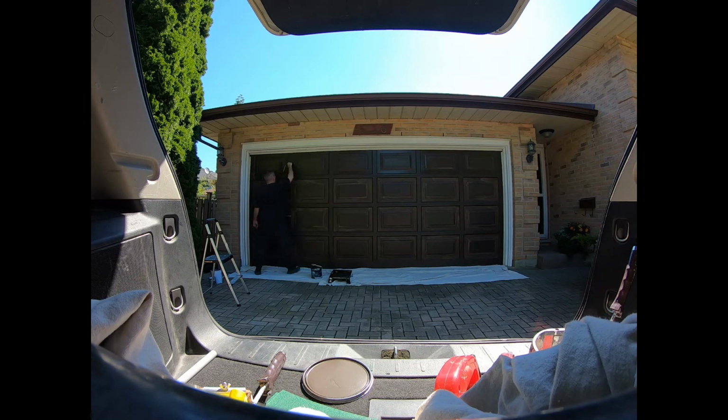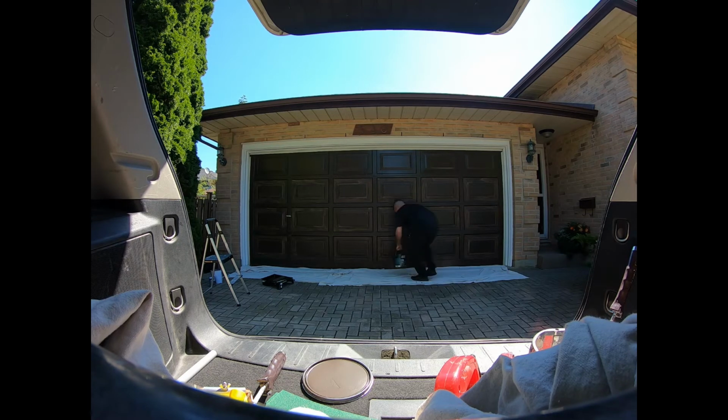Now I don't paint in between the panels, where the garage door goes up. I don't paint that because you would just need to leave it open for so long. If you built that up in between, when the garage door is closed tight, that paint is going to be touching, and it's going to rip apart. There's no way that you can give it enough time to cure and get to its hardest point. And even once it got to its hardest point, when those doors are shut and the panels are pinched together tight, there's really no way of avoiding the paint ripping off. So I just do the face.